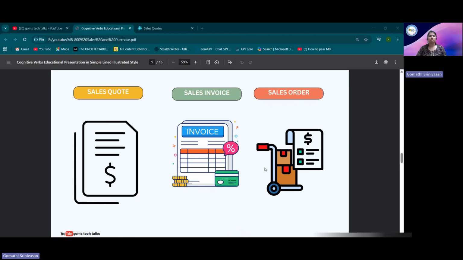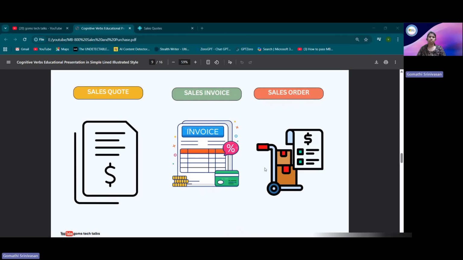Next comes your sales invoice. A sales invoice is a final document you send to the customer after the goods or services are delivered. Okay. So if the goods or services are delivered, then you will be sending it, right? Like if you are purchasing something on Amazon or Swiggy or something, when you are receiving the item, you can find some receipt over there, right?